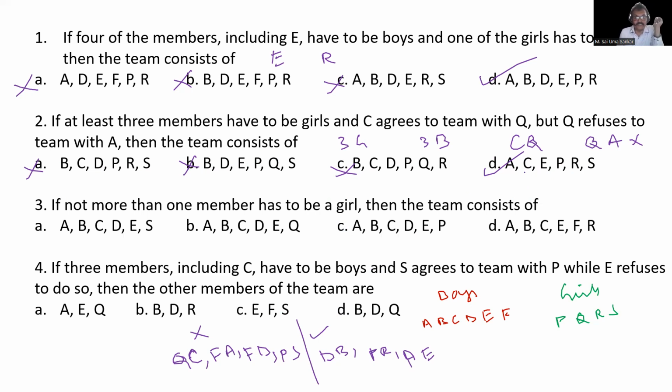Okay, P and S here is also there. PS. So this is also not correct. Why? Because P and S cannot go with each other. So what is the answer? Here C and Q valid, and P and R, yes. DB is also there, PR is also there, and E is not required. So what is the answer? Option C is the correct answer.